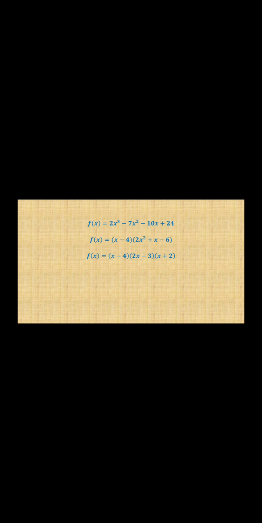We will factor 2x squared plus x minus 6 into 2x minus 3 times x plus 2. 2x squared is 2x multiplied by x, and 6 is 3 multiplied by 2, and the sign is positive for the higher value, that is 2x times 2 is 4x, and negative 3 times x is negative 3x. Or you can use the zero product property to determine the zeros. So the zeros of the function, where f of x equals 0, are the x-intercepts of the graph at x equals 4, 3 over 2, and negative 2.